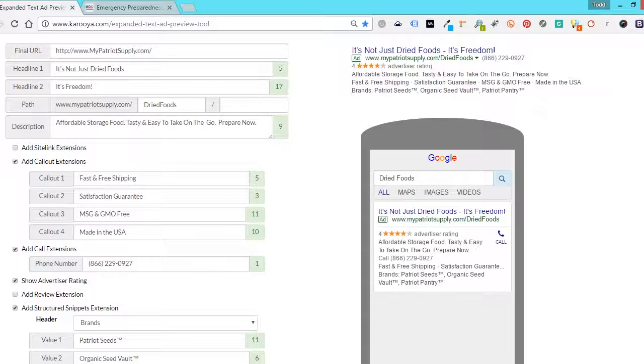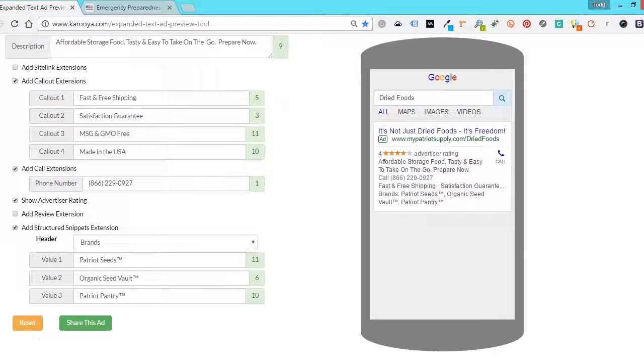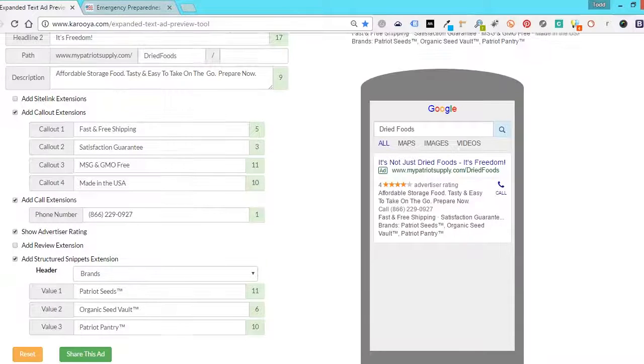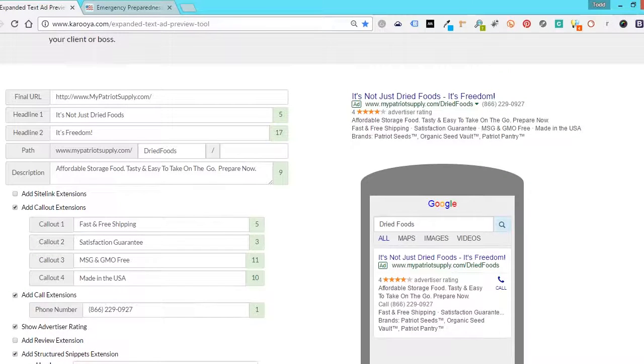Then I'm able to add callout extensions, phone number extension, and some structured snippets. And then it gives me a preview on the right. So I went ahead and created 3 different ads using this, and I'll show those to you now.